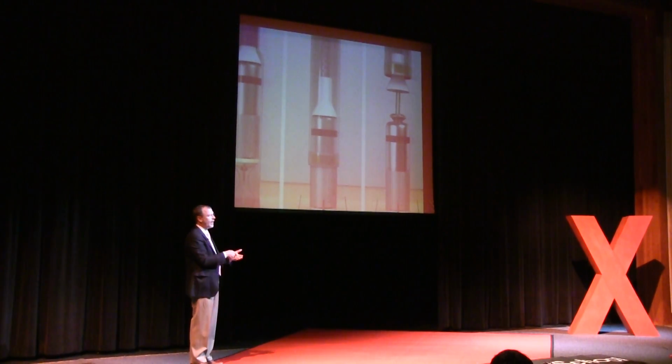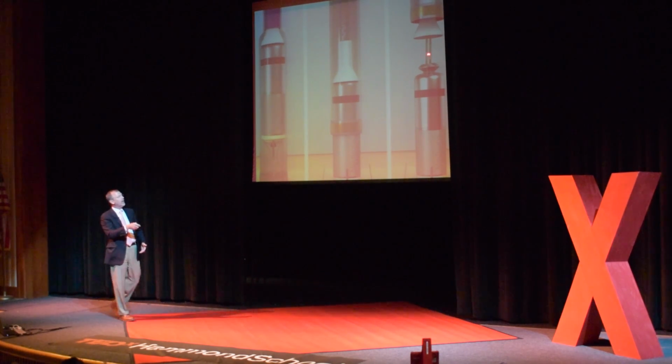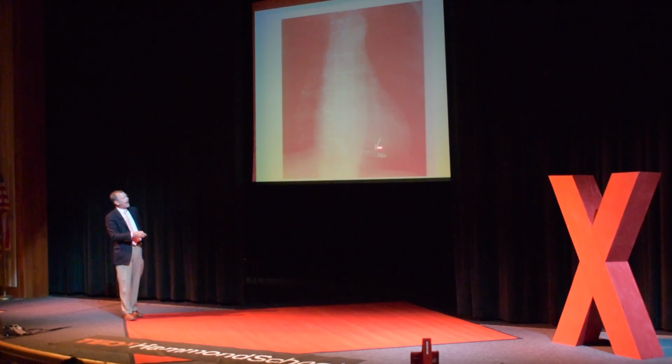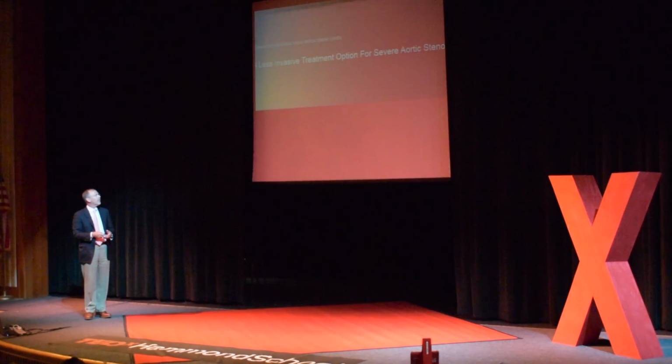And if we're comfortable with how well that device has been trapped inside, then we cut the little tethers, the little dental floss that's attached to it, and we let it free. This is what hers looked like after we left it in place. So again, no lead up here, no permanent device. This little battery will last 12 years. Pretty incredible, right? You imagine your cell phone requires charging every 24 hours or it's dead. This little battery inside this device will last for 12 years, which is pretty incredible.